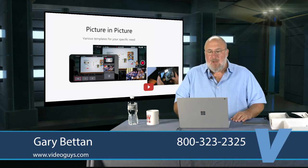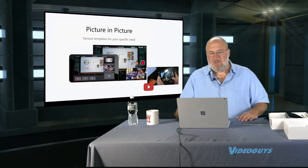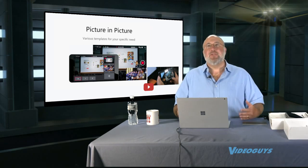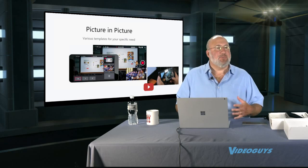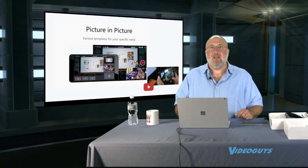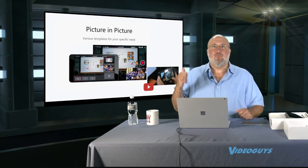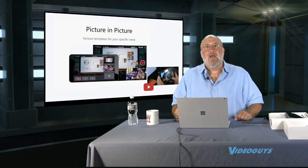So now, also what it does that I really like is I've got a bunch of presets for picture-in-picture. Now to me, if I'm going to do multi-camera and I can't do picture-in-picture, it's not the same thing. I think picture-in-picture is real important with multi-camera. It's important if I'm going to bring in, let's say, slides from a PowerPoint like we do here. I mean, technically, we're a picture-in-picture. Right over here is a picture in a picture. That's the picture that's coming off of my Mac right here.